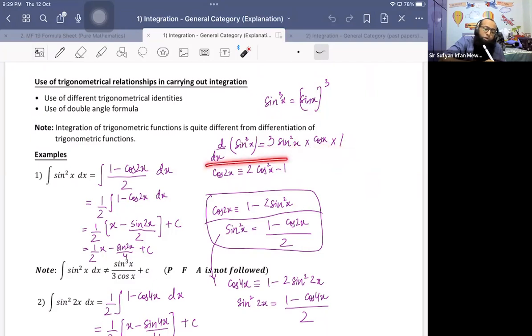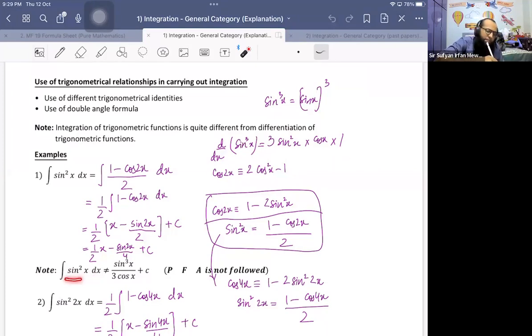Now the students know how to differentiate using PFA. They try to use the same strategy while they are integrating. The normal and common error you see is this, that I've created in the note. When they see sine square x, they know that first they have to deal with the power. But now they know that they don't have to multiply the power and subtract it by 1. Rather, they should add the power and divide by the new power. So they try like this.